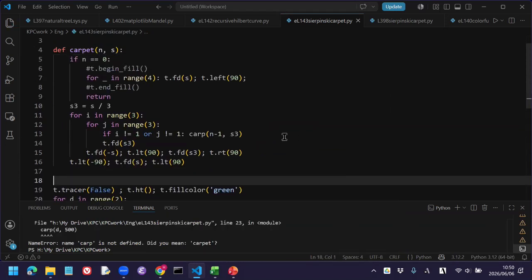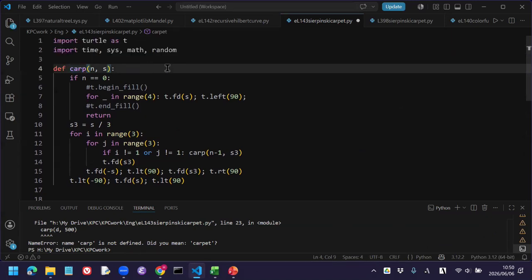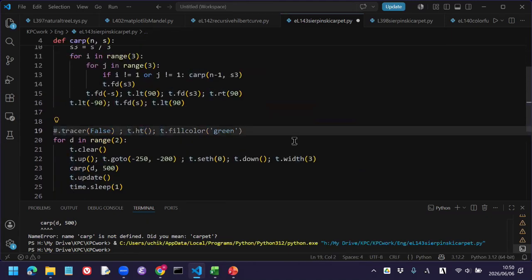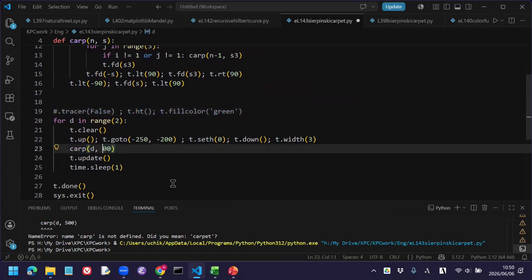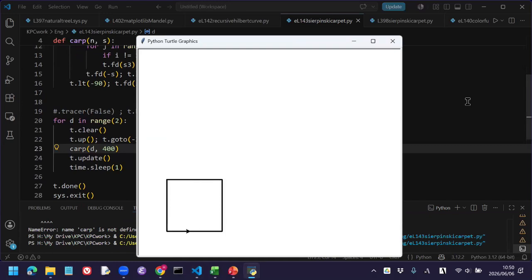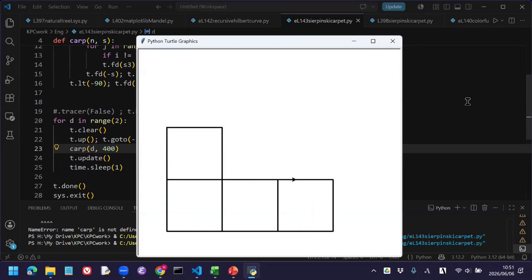Yeah, instead of carpet. Either way, I should change this to cup. Let's see it one by one, a little smaller. Okay? So in the case of 0, just 1 square. Fine. In the case of 2, 1 square, 2 square, third one. Okay, go back. Fourth one. And skipping the fifth, going back. Oh, it seems fine.